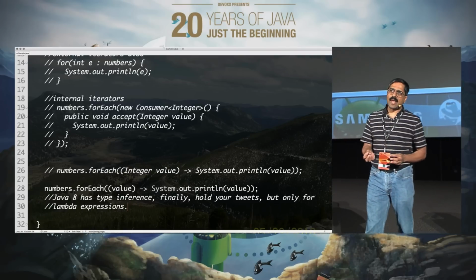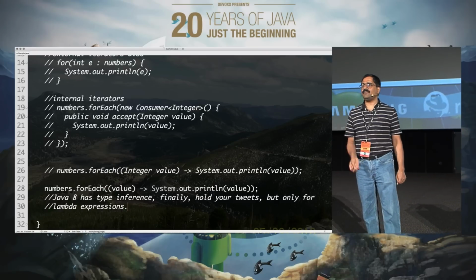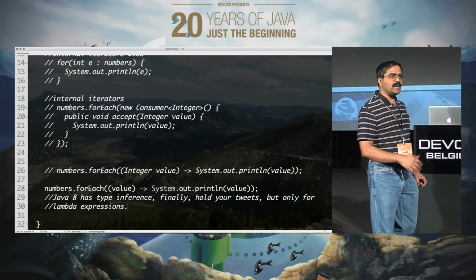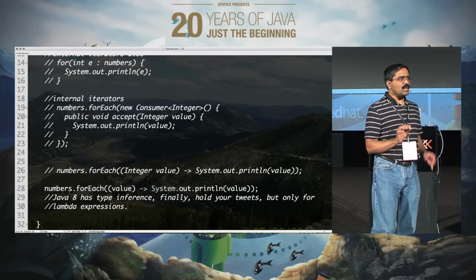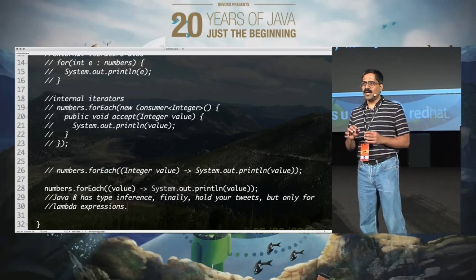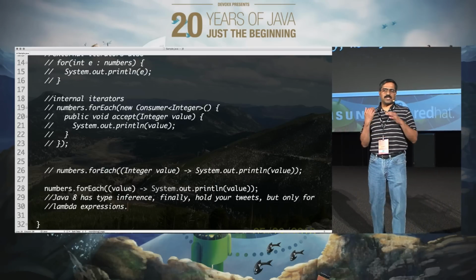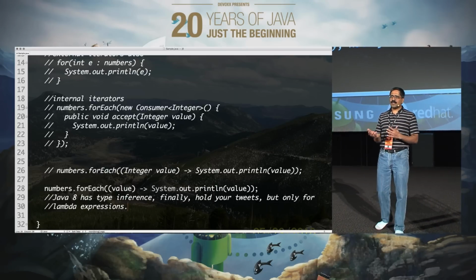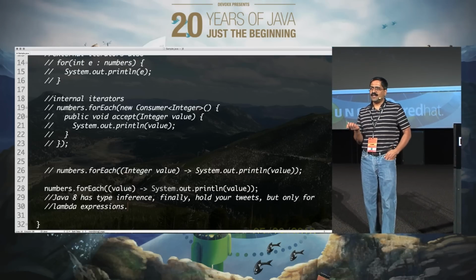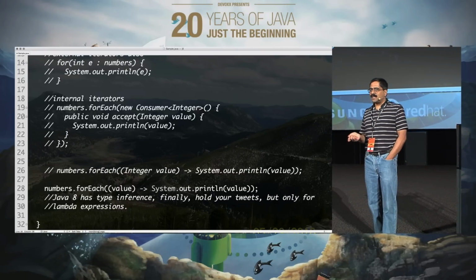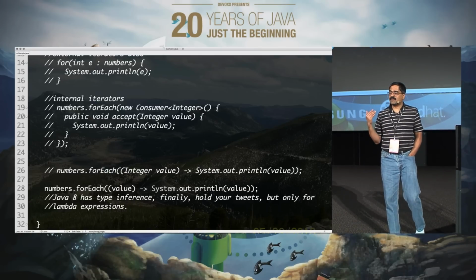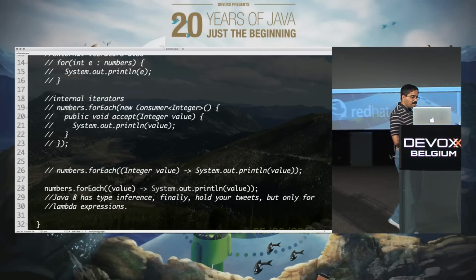So when it comes to lambda expressions, you can leave out type information quite a bit. Not all the time, but most of the time. There are a few times when Java will get confused about the type, and you nudge it a little bit with the type information, and it's more than happy. I've seen that maybe in 1% of the code I've written, I had to specify the type. 99% of the time, Java is quite happy to not have the type information. It can infer the type and be happy with it.